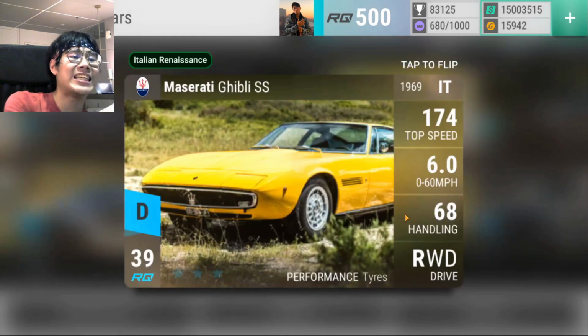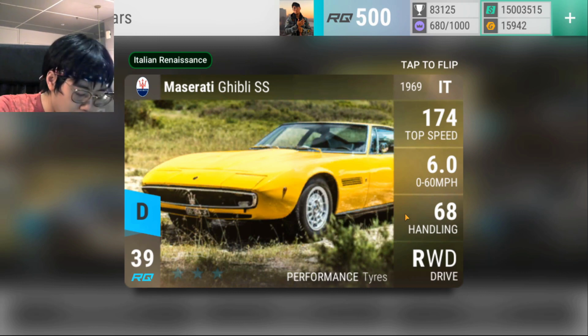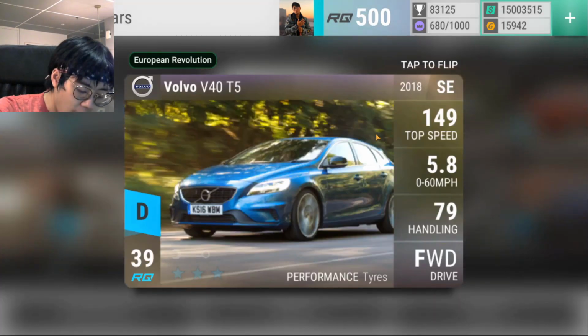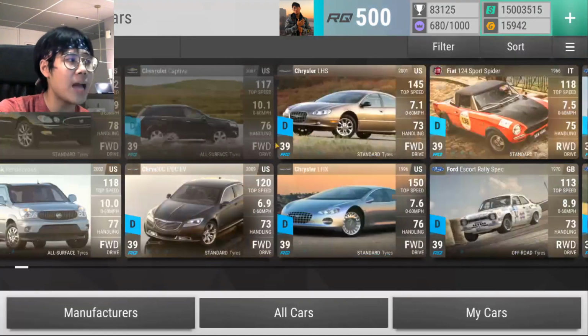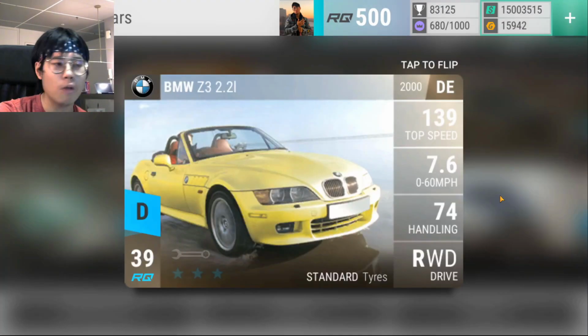And last but not least, it's the king of the 1 mile and the king of the test bowl for the rare rank, and that is the Maserati Ghibli SS. Those are my top three, but I have honorable mentions going out to the Volvo V40 T5, the Fiat 124 Spider, which is the standard tire version, and last but not least, the BMW Z3 2.2 liter. Honorable mentions to those guys.